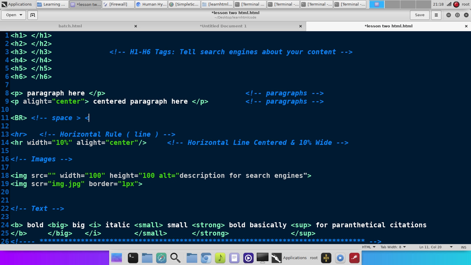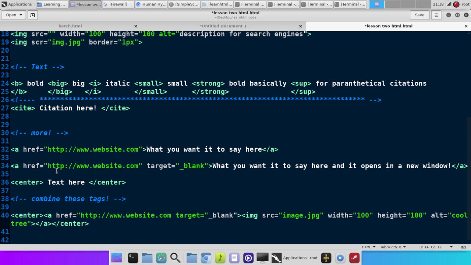And then we're going to talk about how you can also do a horizontal rule that's only a certain width, and you can move it to the right, to the left. Images, text, citations, different kinds of text tags, of course. URLs, how to link to a certain thing, how to make the link open in a new window. And then at the end here, we're going to do a little example where we put them all together, where we take a link, we center it on the screen, and we make it where when we move the mouse over an image, the image is actually the link, where when you click the image, you go to the site. And I'm also going to talk about alt tags in our images.